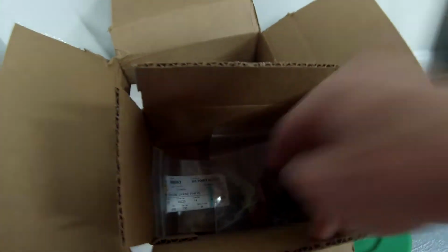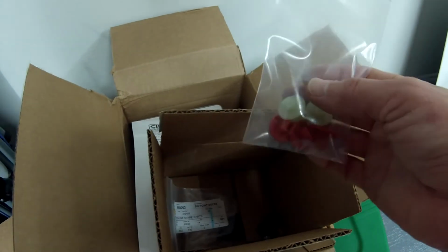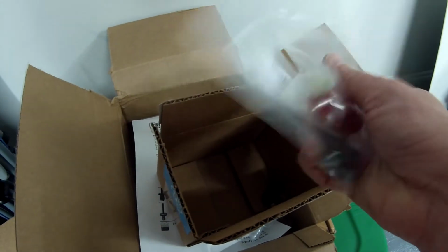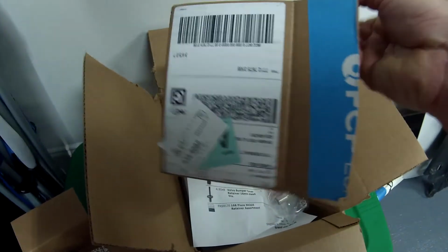Next box. Let's look in here. What do you think this is? In here. What's this? Let me think for a minute. Yep. Okay, it's coming back to me. From the good old FCP Euro right here.